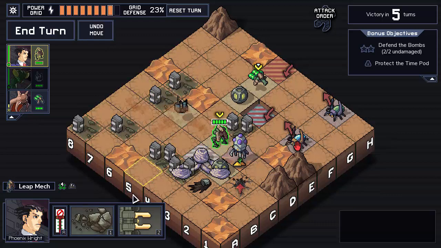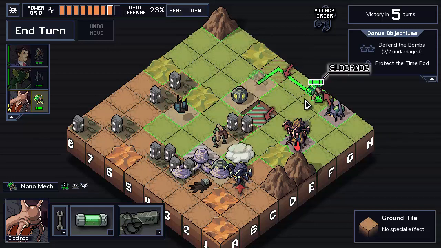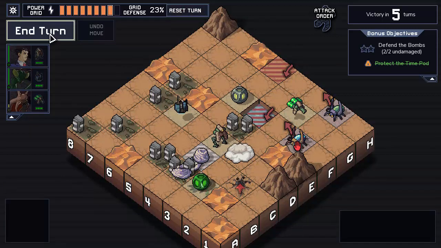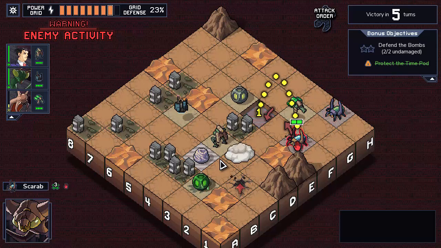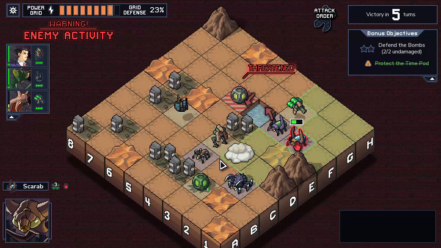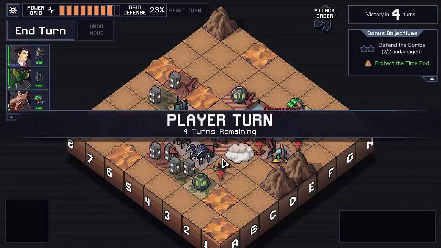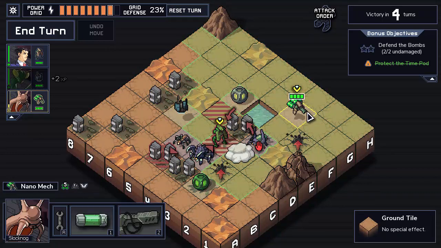Think you're gonna kill that guy. Cause it's funny. Alright, 4 Vec on the field. Gyre generator probably is gonna go here. Gets the kill, blocks the spawn. What's not to like?